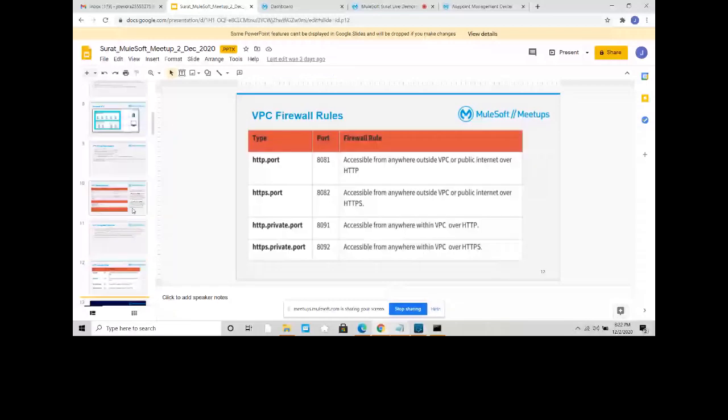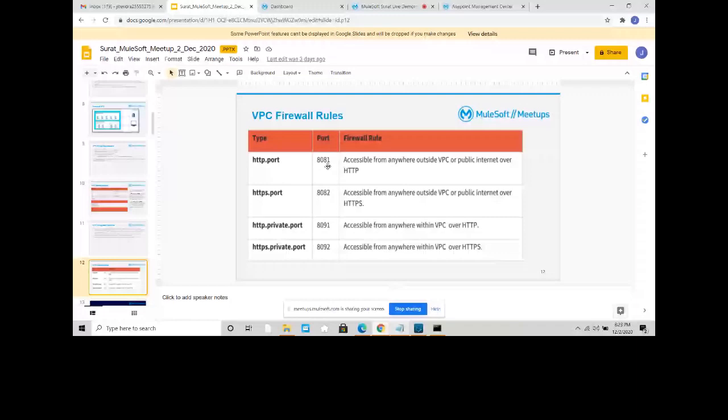Then I want to go to ports. Generally, when you create a VPC, there are certain firewall rules. There's http.port 8081. When you deploy an application within the VPC on port 8081, it means that application can be accessed via the shared load balancer publicly over the HTTP protocol.